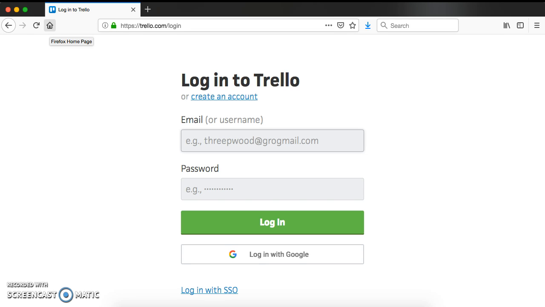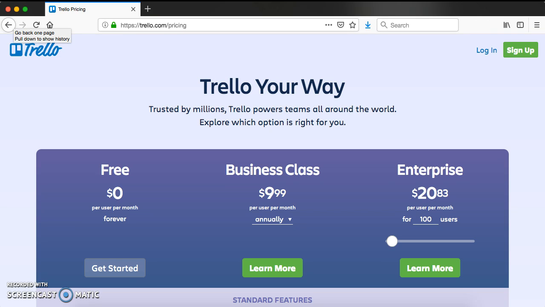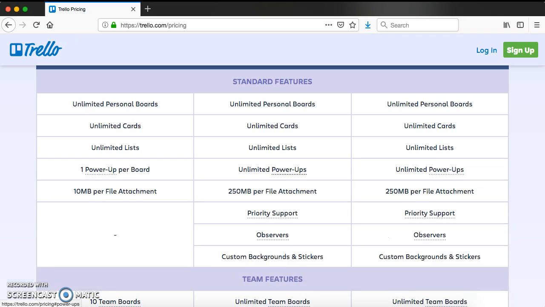To begin, this is the main homepage at www.trello.com. You are able to create an account here or log in if you've already completed that step previously. There are three options available for using Trello: free, business class, and enterprise. For me, being just one person and using it primarily for personal organization, the free option has worked well. I still have the ability to form teams and invite others to view my boards in the free option, so it could be used in a limited business sense as well.